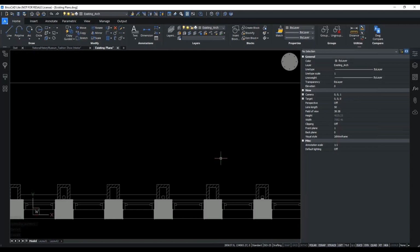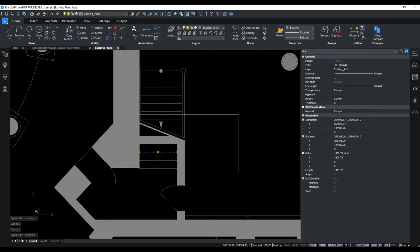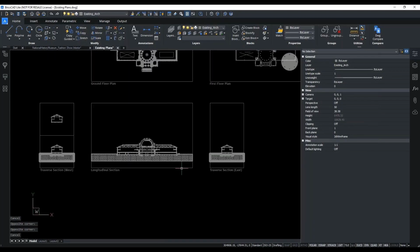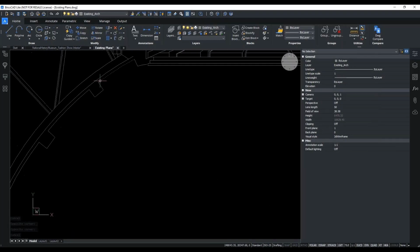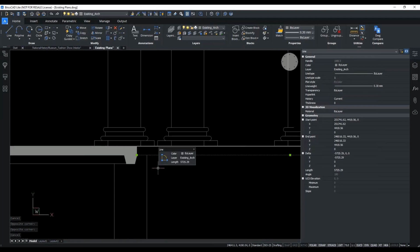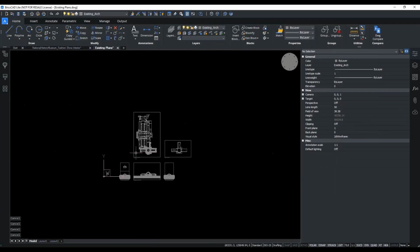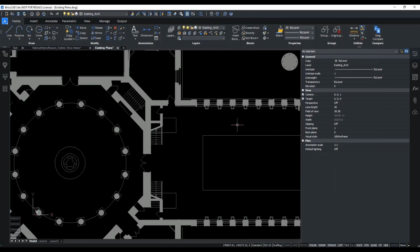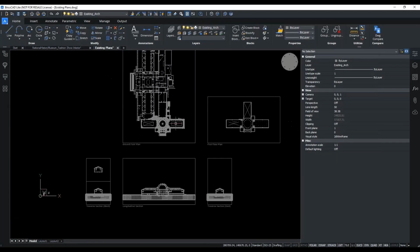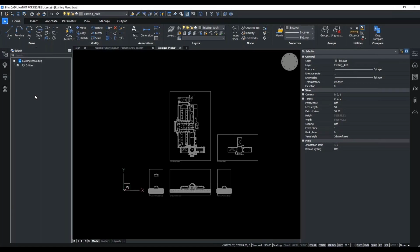I'm just going to quickly see if I could find some other messy drawings, basically lines that are not aligned to 90 degrees or 0 degrees, not orthogonal, if I could say that way. But it's just difficult because I'm literally searching for a needle in a haystack in this case. But what we have in BricsCAD is a structure browser. And what the structure browser does is it sorts and organizes all the lines and items, information accordingly.